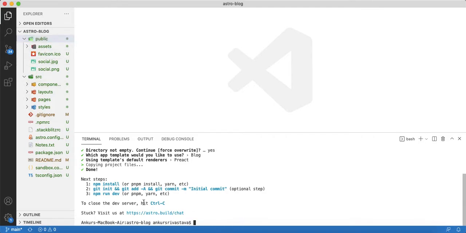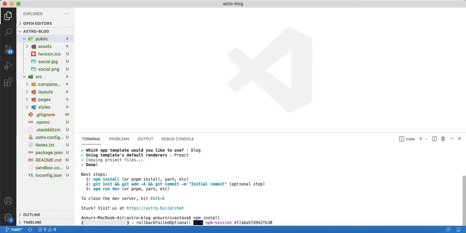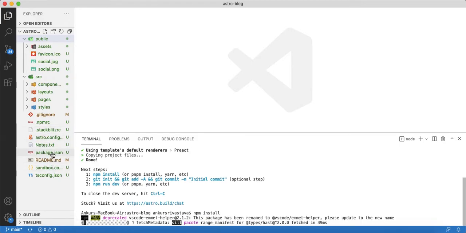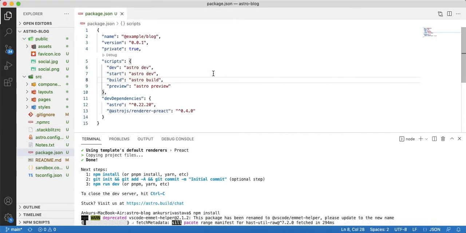So the next step is let's run npm install. That's what Astro tells you. So run npm install. This will install all the required packages. If you open the package.json file, you will see what the dependencies are. It's going to install all those dependencies for you, right?